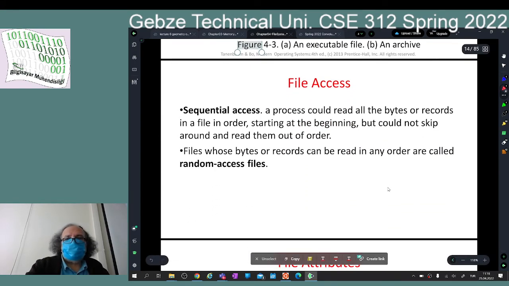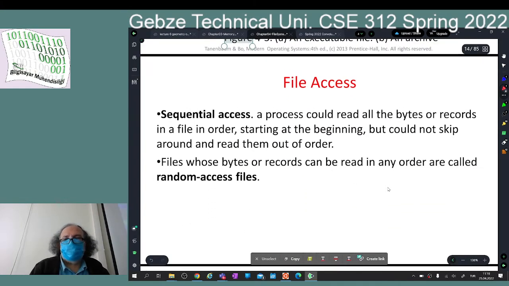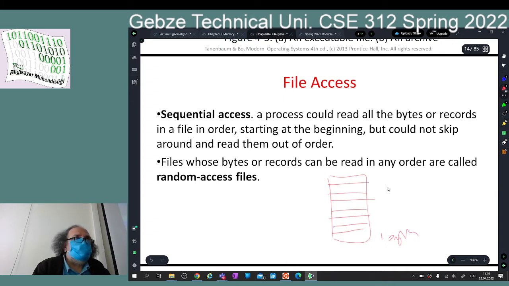Okay, file accesses, you know about this actually from your C, C++, Java courses. A file could be accessed in a sequential order or random access order. Sequential makes it very easy. This is my file structure, starting from byte number 0 to the length of the file. And random access means that, do you guys remember the C function to call to access a random byte number in a C file?